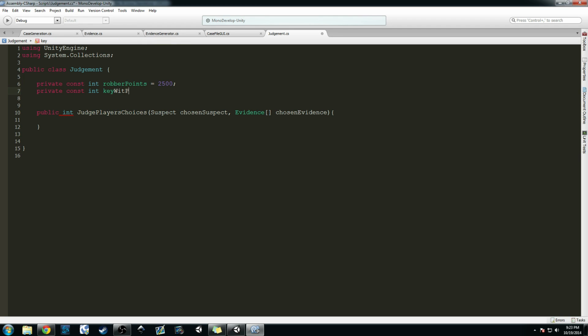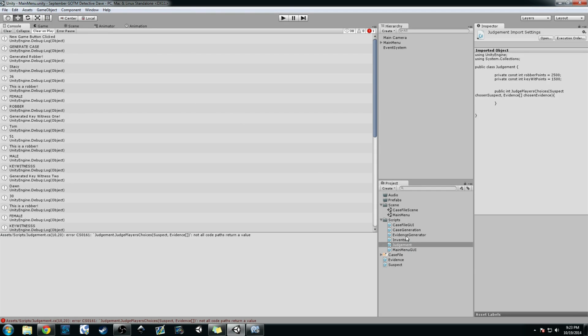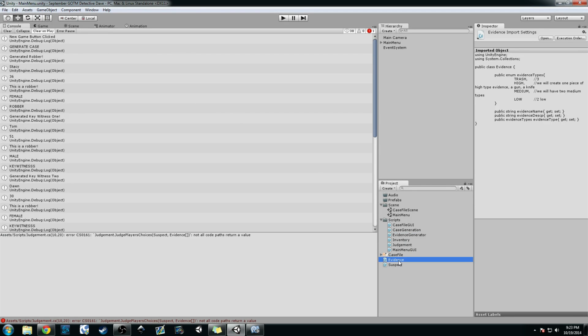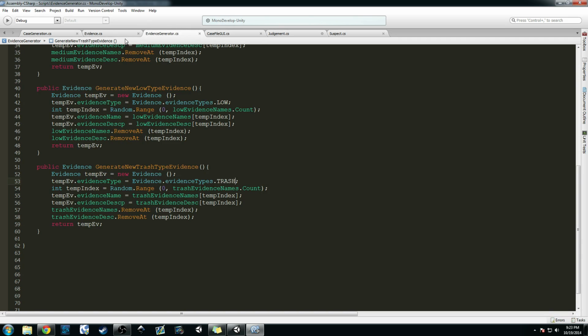So we're going to make another one, key witness, key wit points, and this is going to be equal to 1,500. Remember, I'm just pulling these numbers out of the sky. And then the witness. Actually, let me look that up. I forgot what we called that suspect. Wrong one. Okay, none and witness.